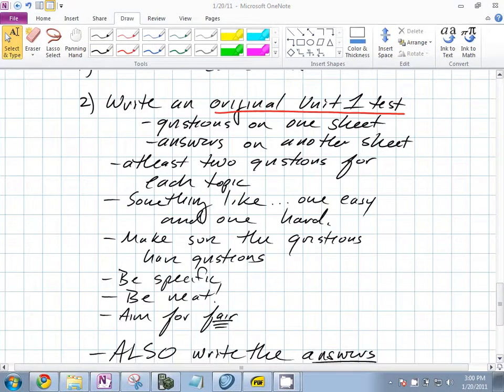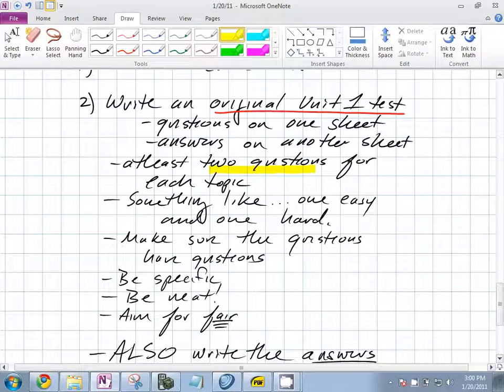Separate your questions and answers. You have to do at least 2 questions. There are 5 topics. I listed them, I'll put them at the bottom. The 5 topics are in the syllabus. You can find them. They've been listed out. So that's piecewise functions, domain, range. Try to make them creative and interesting. Someone else in this class is going to be working on them. So if they're pretty boring, it's going to be boring for them, and they'll tell you.